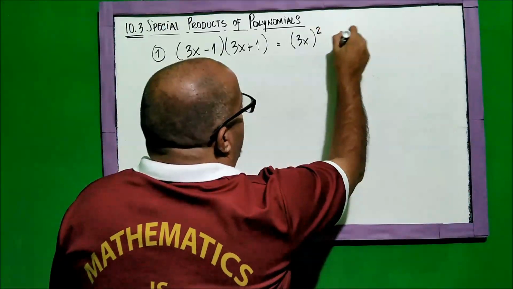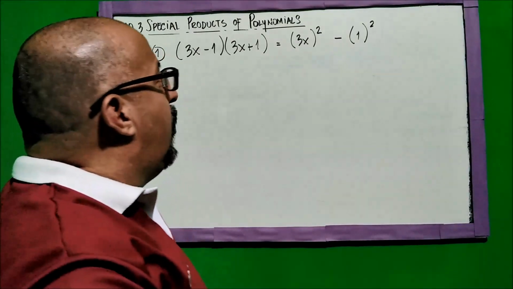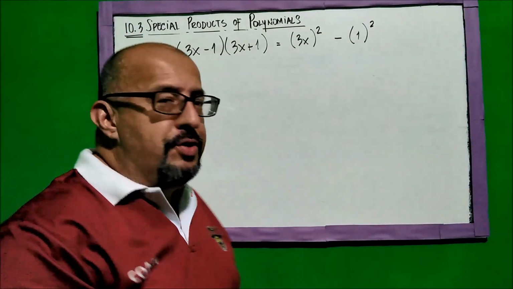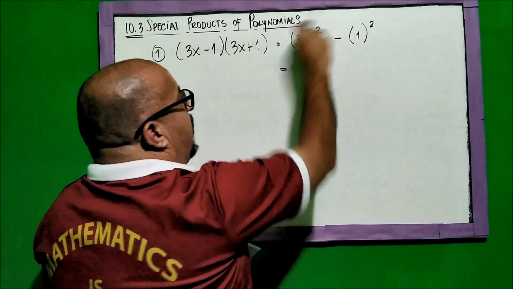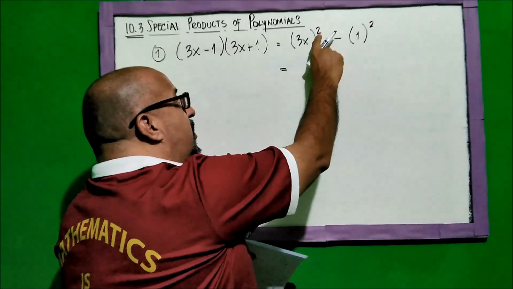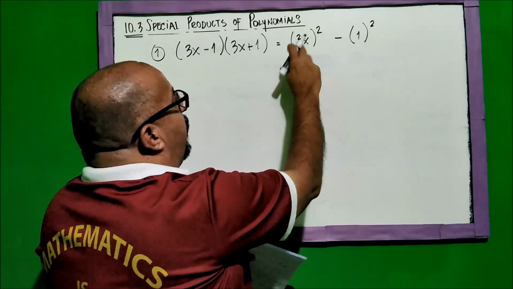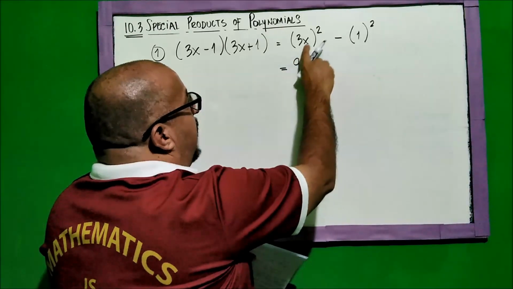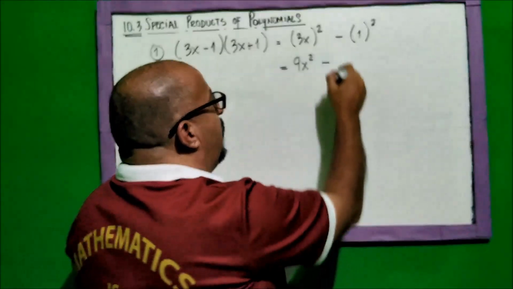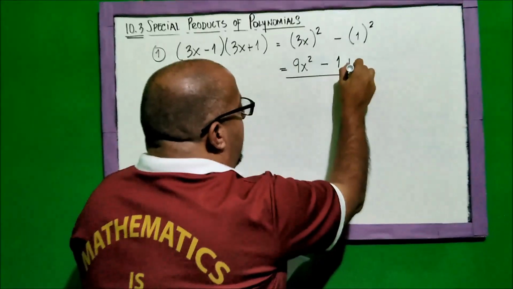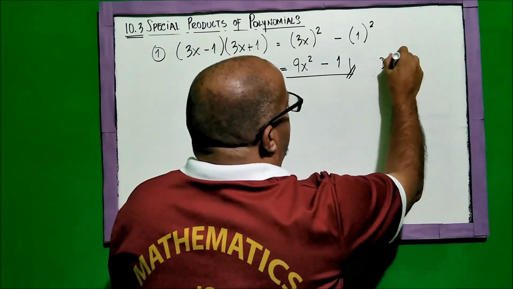So we raise to the second power this one, we raise to the second power the other one, and immediately we simplify the expressions. Therefore, what we have in here is 3x raised to the second power. Remember, every time that we work with the second power, we are affecting everything inside the parentheses. Therefore, 3 to the second power becomes 9, x to the second power becomes x squared, and in the other parenthesis, what we have is a 1. And in here, we have the final expression, which is what we call difference of two squares.